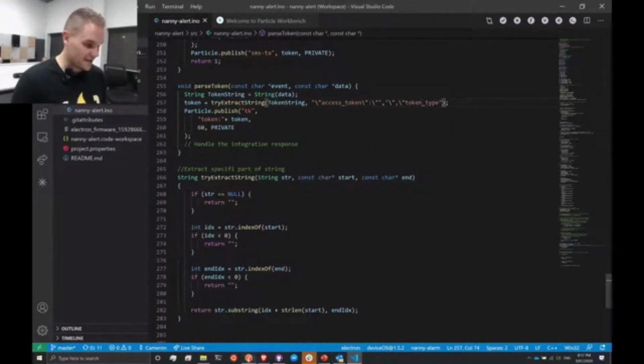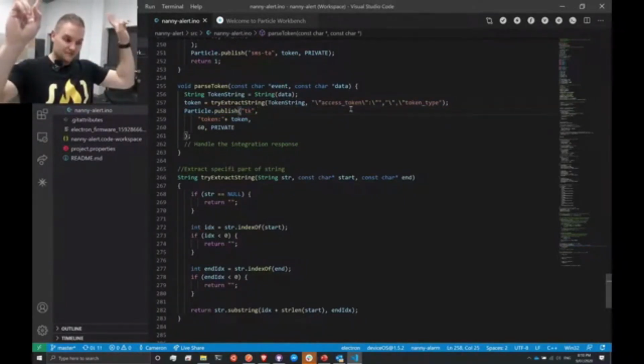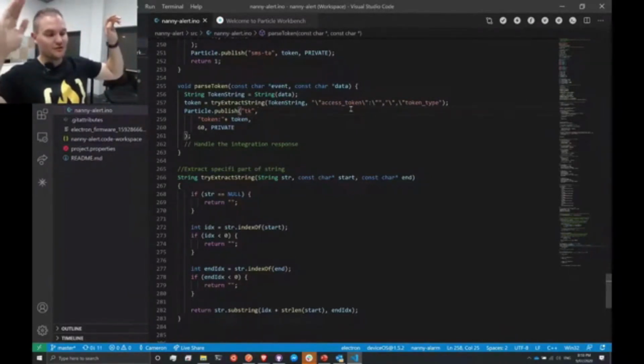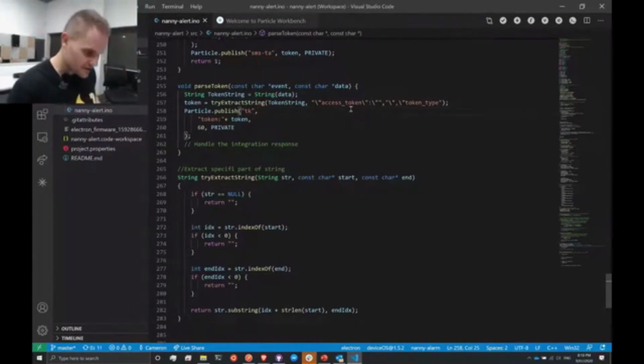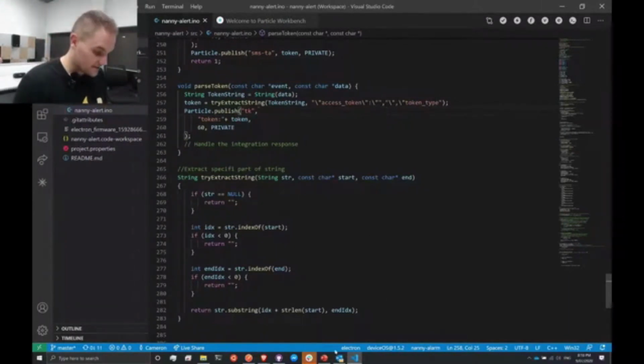But you'll see here, what I'm doing is I'm saying extract all the information between quotation, access token, quotation, colon, quotation, space quotation, no space, just quotation, and quotation space token type.